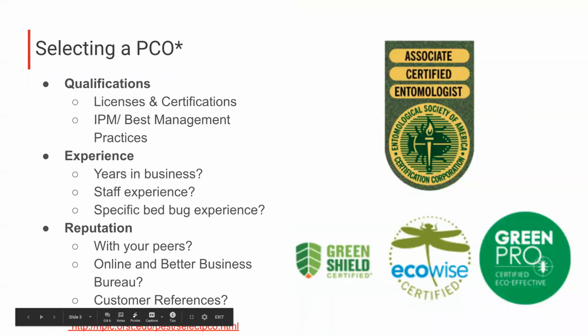Your pest control operator plays a key role in IPM. However, selecting a company that is proficient in bed bug management doesn't have to be a daunting task. There are some key indicators that you can look for by asking, what qualifications does the company have? Is the company qualified to work for hire as a pest control business in California? You can easily check by verifying their licenses with the Structural Pest Control Board. Just search Verify Pest Control License in your favorite search engine.